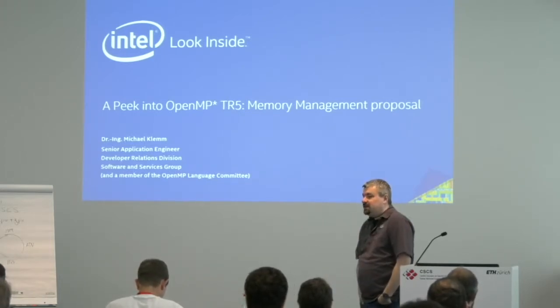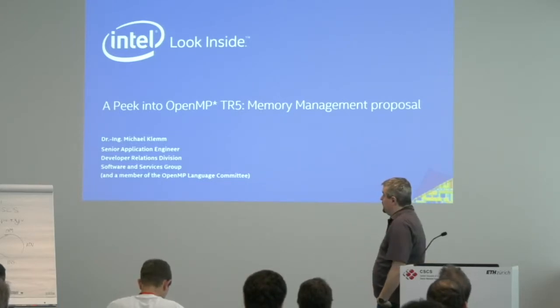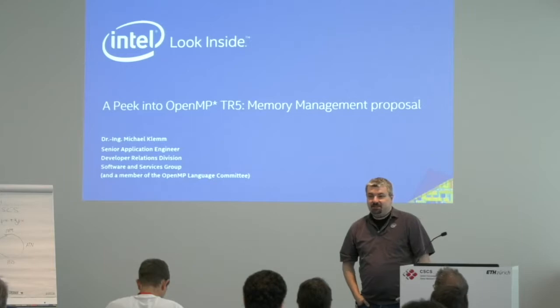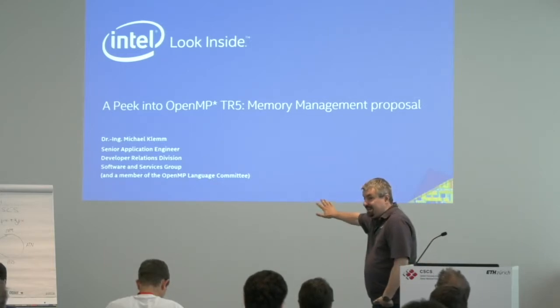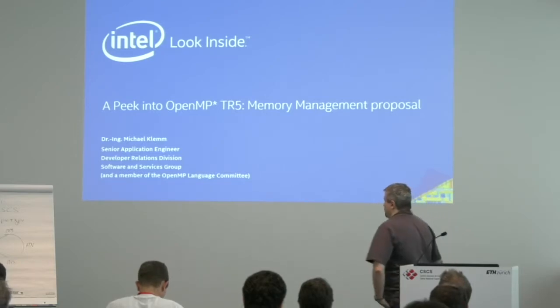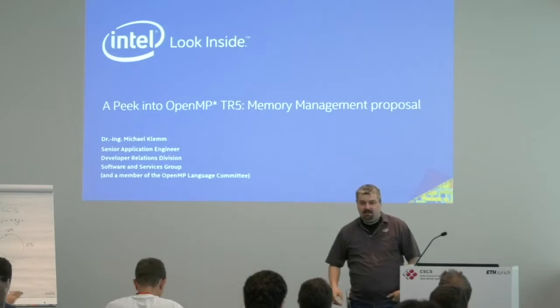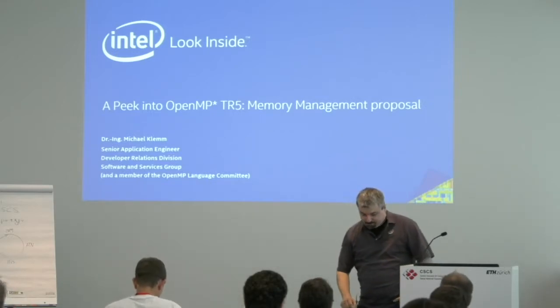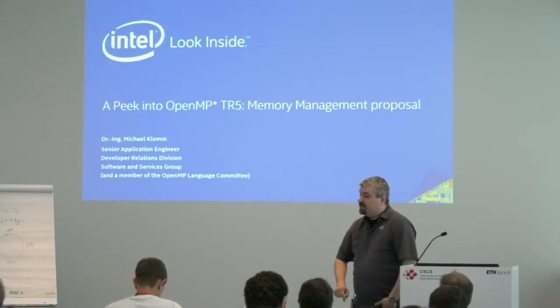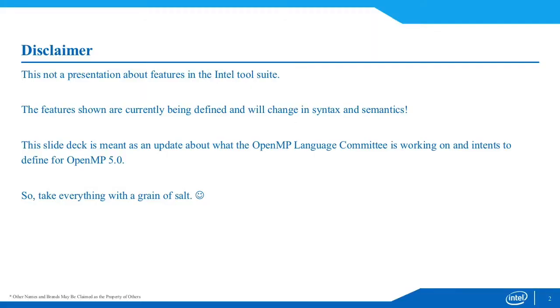So this presentation now, I already announced it yesterday or the day before, I don't remember. This is not an Intel presentation, okay? It is on an Intel slide deck, just to remind you that this is an Intel workshop. But this is actually more a presentation of the OpenMP language committee than it is an Intel presentation, okay? And that's why the disclaimer is a bit different. Instead of lots of legal text, it just says it's not an Intel presentation.